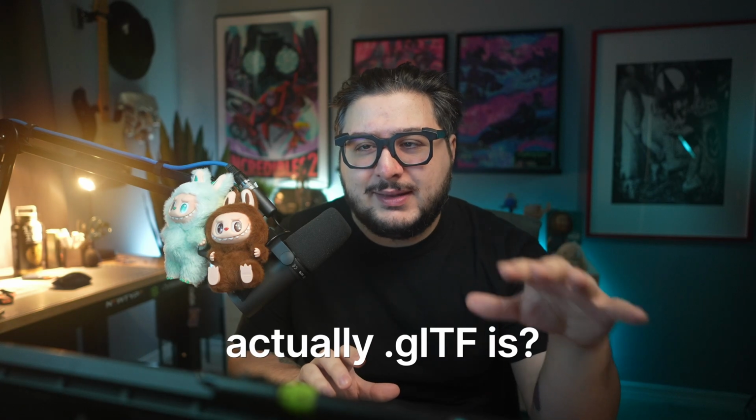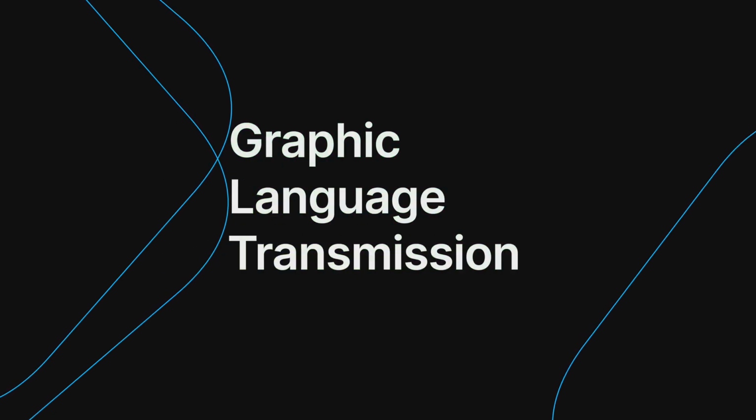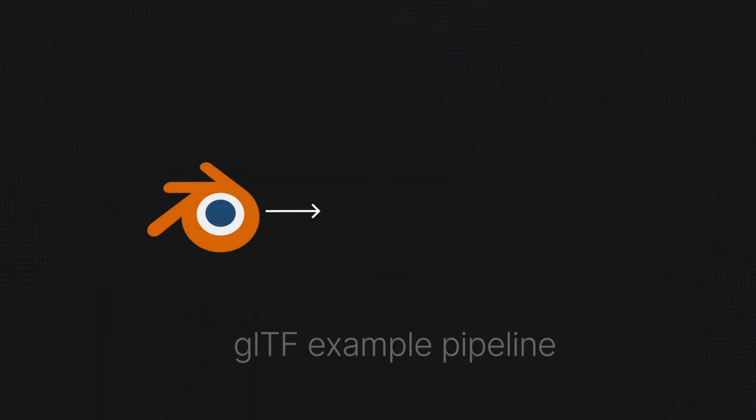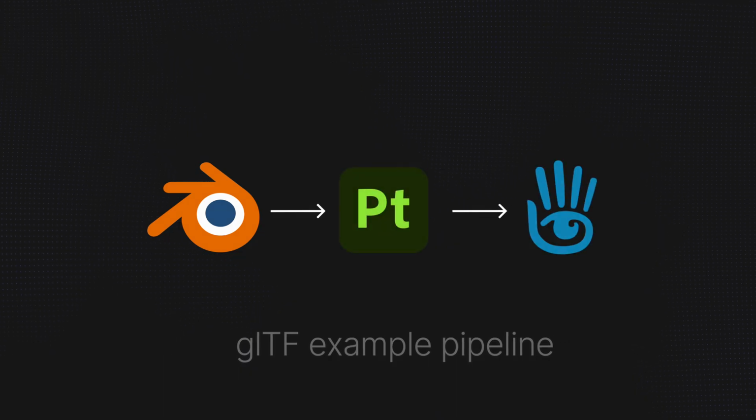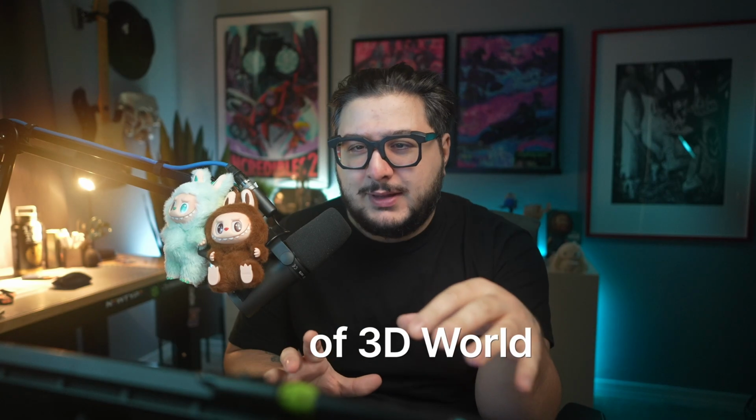Before diving in, let's talk about what glTF actually is. glTF stands for Graphic Language Transmission Format. It is a format used to transmit your model from one program to another without having to move a dozen assets and materials and plug everything back in every single time. You can think of it like the JPEG of the 3D world. It keeps everything in one clean package. You can store your mesh and all the materials and make it look right.